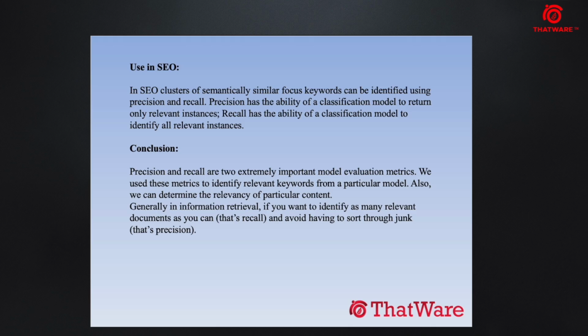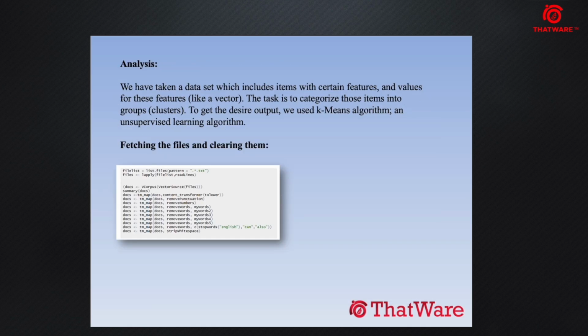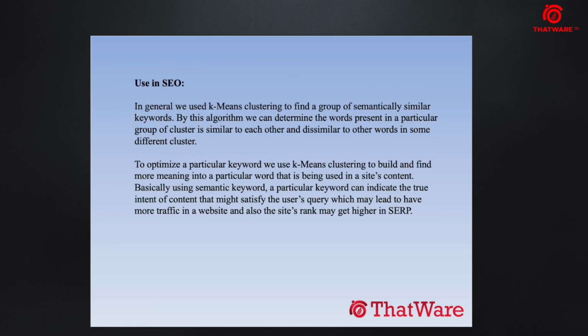Then we have K-means clustering. K-means clustering is just an extended version of hierarchical clustering, where the only difference is that we use vector modeling, and the K-means algorithm is an unsupervised learning algorithm. If you're working with thousands and thousands of records in a database, K-means clustering can help us segregate them in a proper clustering order.